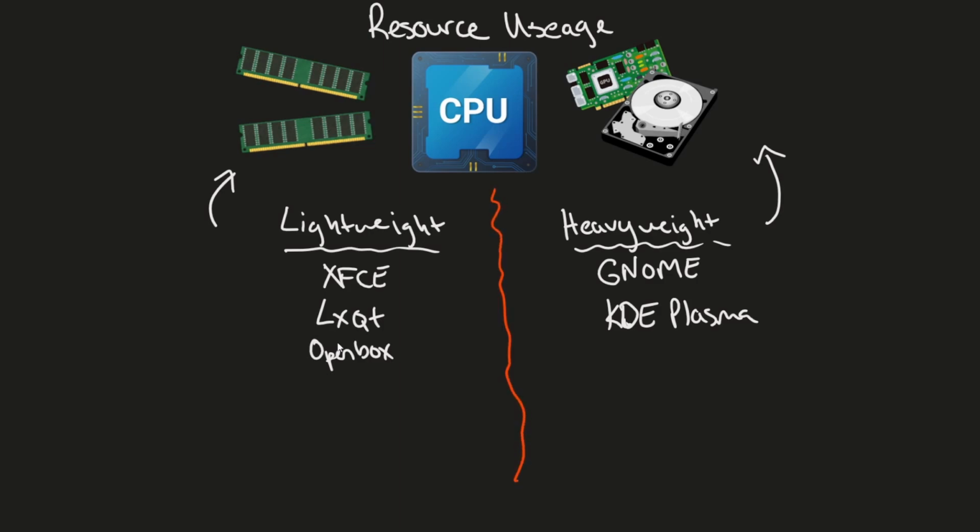Now, with these two categories, again, we'll just go through a few of the focuses on these varying desktop environments. Here, we're focused more on minimal resource usage, which is typically meant for older systems or for users who really want to get the most out of their resources instead of spending it on the desktop environment. But there is a different option here. I'm going to call this optimization.